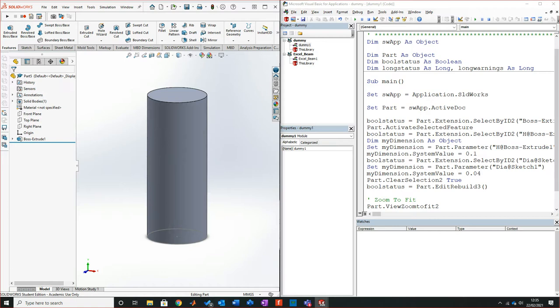Do keep in mind though that a poorly designed model will not automate very well. So let's say you went onto GrabCAD and you found something, I don't know, a Ferrari, and you thought, right, cool, I'm going to automate the Ferrari, that'd be awesome. If whoever did it was a bag of crap when they did it, automating that is a nightmare.